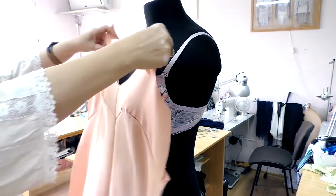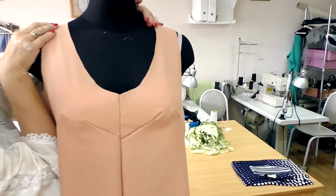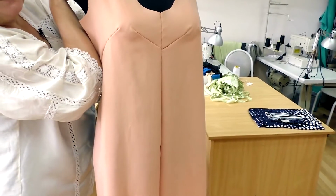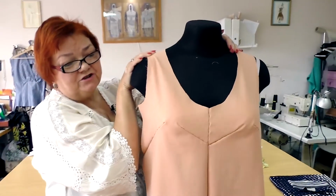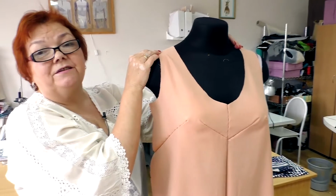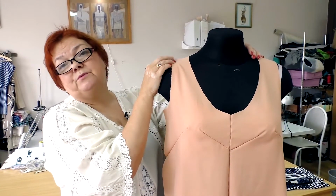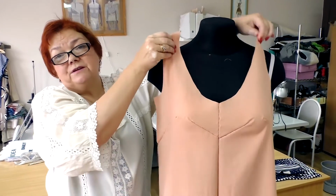This is the front of a sundress. Just imagine how worried I would be if I didn't mark all the modeling lines on the figure. I would be wondering if I made the right neckline, if the tacks are in place, and if the customer would like it. I'm working confidently because I finished the pattern on Ola. I take it off now.